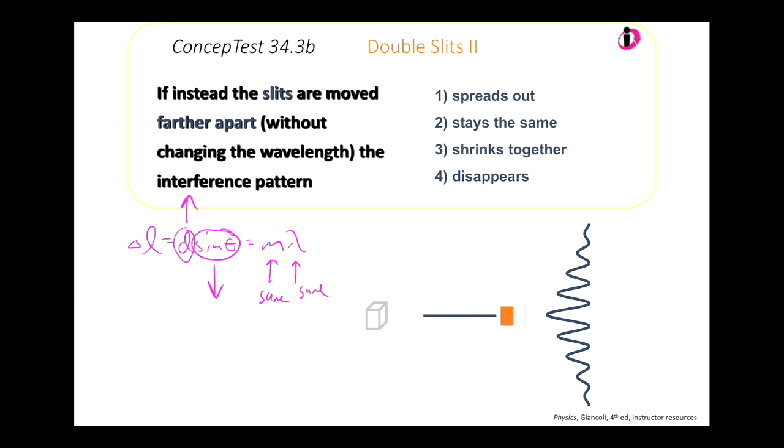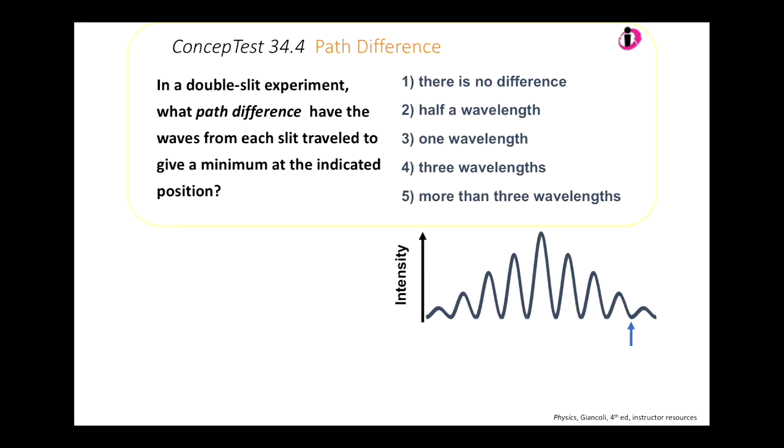Agreed? Looks good. This time we have an inverse relationship because both of the quantities are on the same side. So if I move the slits farther apart by increasing d, we're going to have a shrinking of the pattern. I don't really like the wording there, but it's going to end up being a little bit more dense. And then finally, last slide in part A of chapter 3. I did post a 3B. Hopefully you noticed that we may or may not jump into in a second. I'm going to give you a second to think about this one.